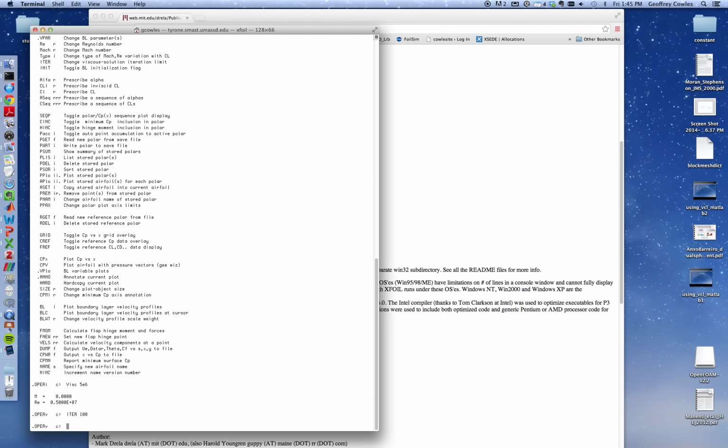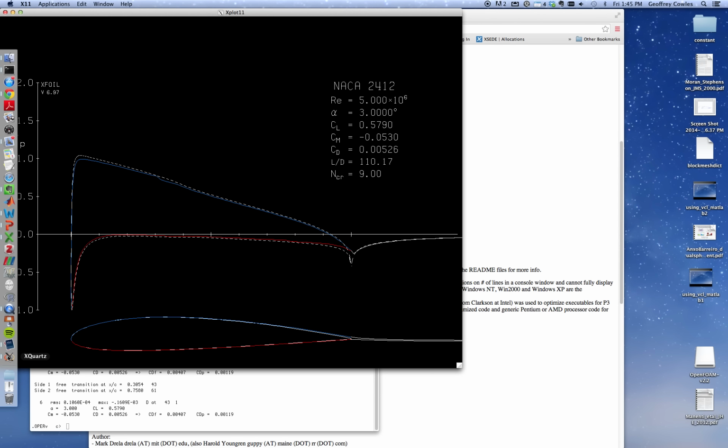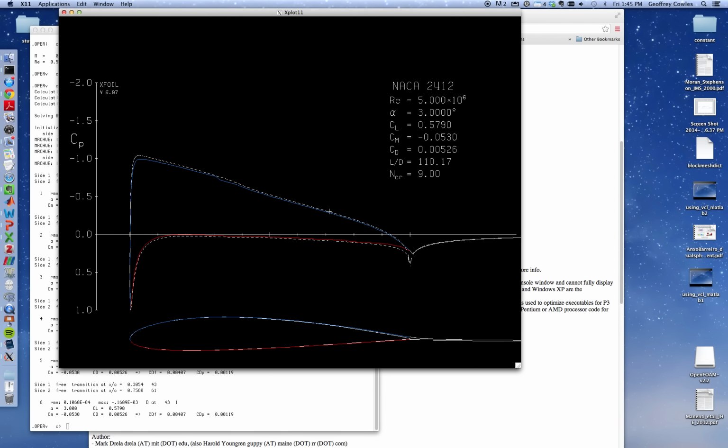And then what I'm going to do is set the angle of attack. So let's put alpha to, I don't know, 3 degrees. Alpha 3. And it should bring up a plot. It might take a second this first time. Solving. Opening my X windows. On your Windows machine, it will immediately plot it. Here it opened Quartz, X11 through Quartz. So you see the inviscid, white line, and viscous solutions. You can see transition occurring here. This is a little jog in the CP curve due to transition.